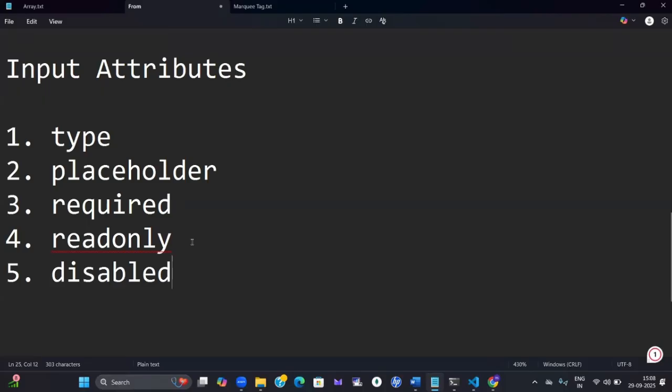What do you mean by disabled, ma? Which we can't access? Yes or no? Which we can't access, that is nothing but disabled, right? True or false?